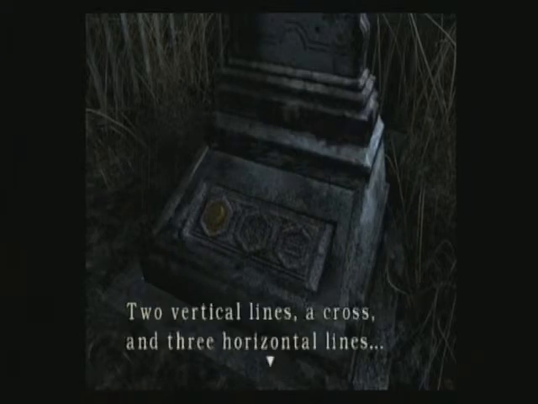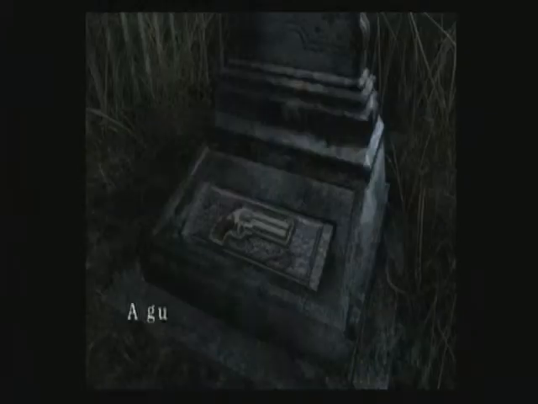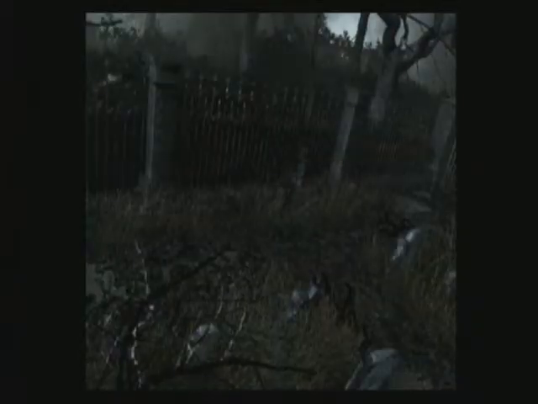Oh, we should put some in automatically, okay. Oh, good one there. Yay! The Magnum. This is the grave of Barry Bird. Sure is. Okay, now that's it. That's all you had to do to get the Magnum. Back to the mansion? Yep.